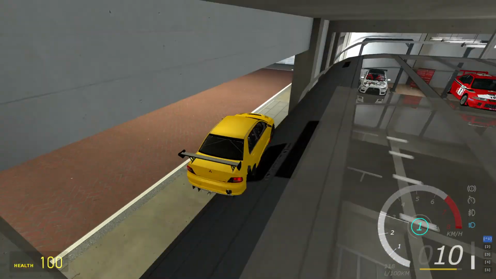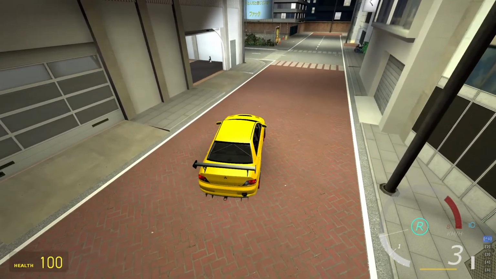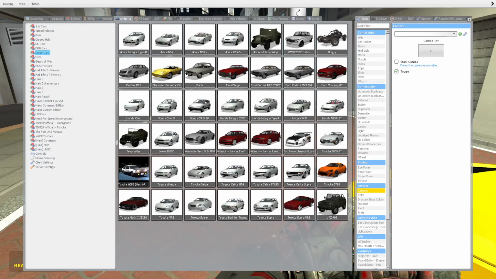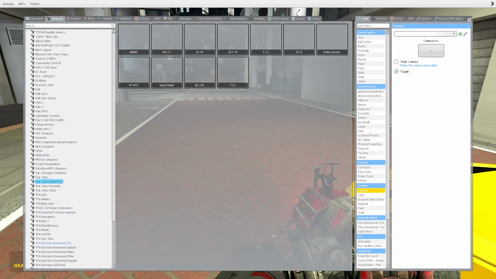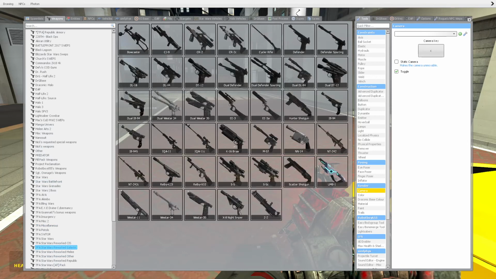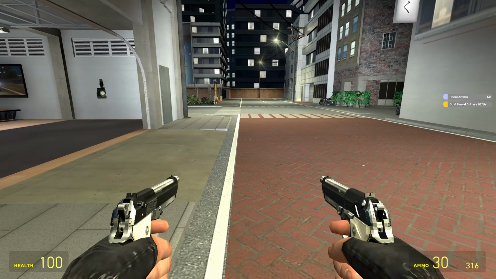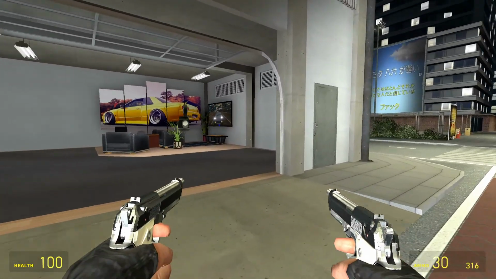Sorry. There we go. Just get out of that. By the way, guys, I have a bunch of weapons for you guys. I'll go over all these weapons another time, so you guys will be able to play with different things. These are definitely my favorite weapons. Sword cutlasses from Black Lagoon.